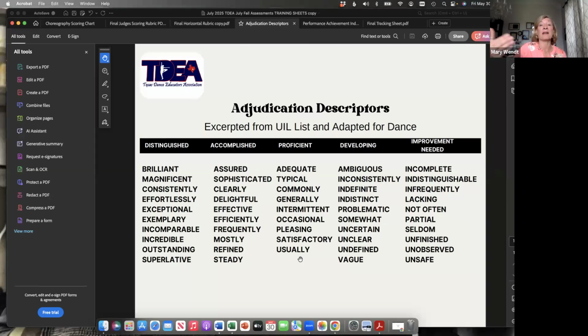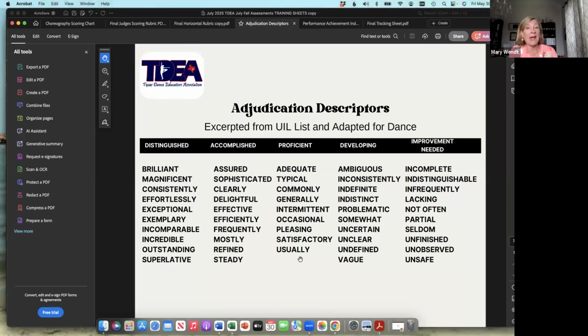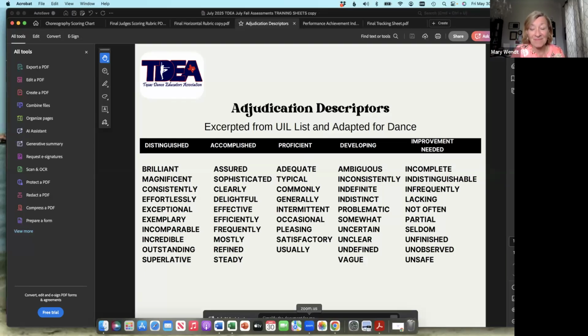Things to consider using, things to perhaps not say. And this was created by the entire committee. People added in information, things that maybe they didn't appreciate hearing, or things they appreciated hearing, or the way it was said. So if you have any ideas to add to the Judge STEMS document, please email me, add on. We're very happy to do that.